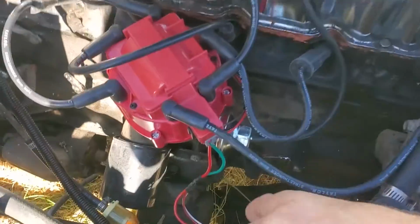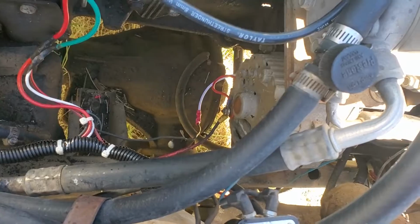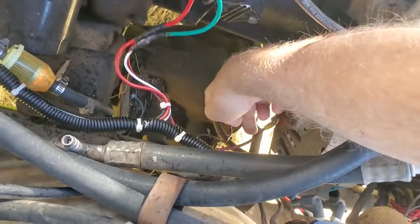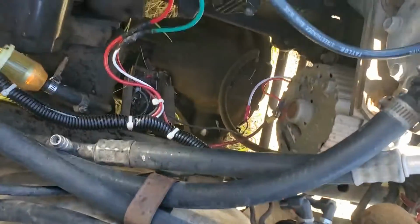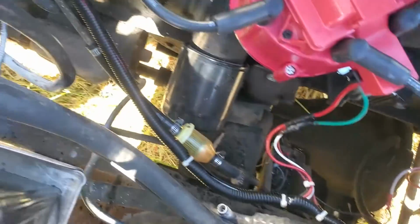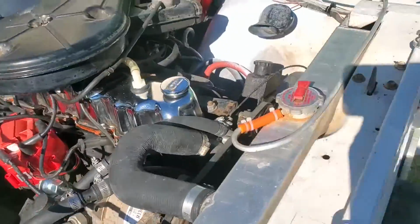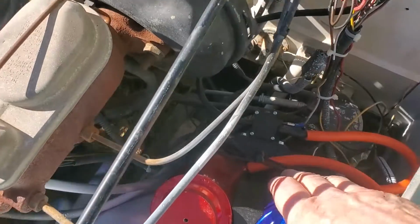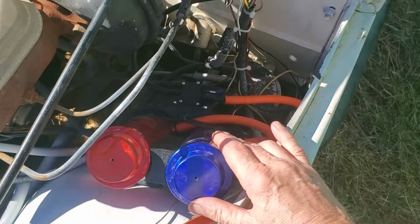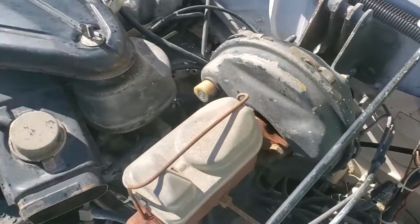I have got the wiring completed down here, and I have kind of tidied everything up. The alternator wiring down here, I have tidied up and I'm going to put another wire tie down there, and my loom is all nice and tied away down there. I have my windshield washer and coolant overflow bottle back in. These wires are all tidied up.